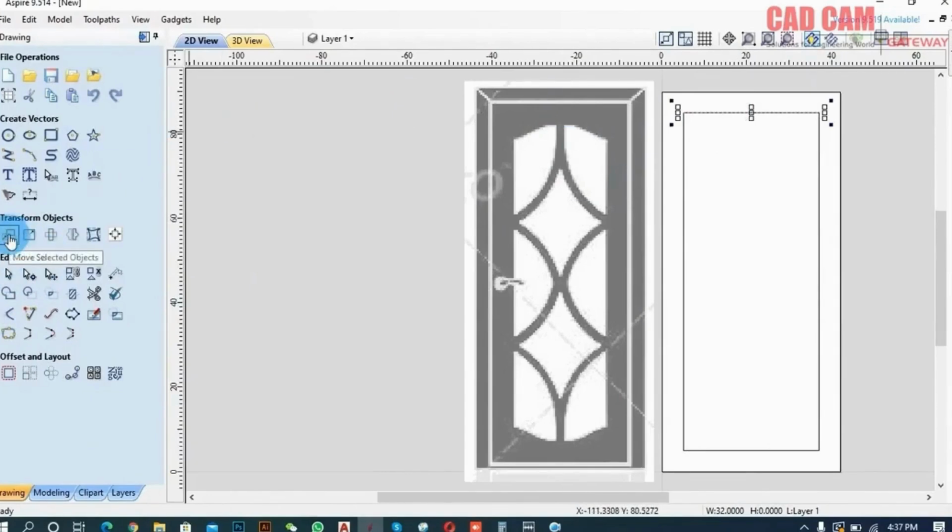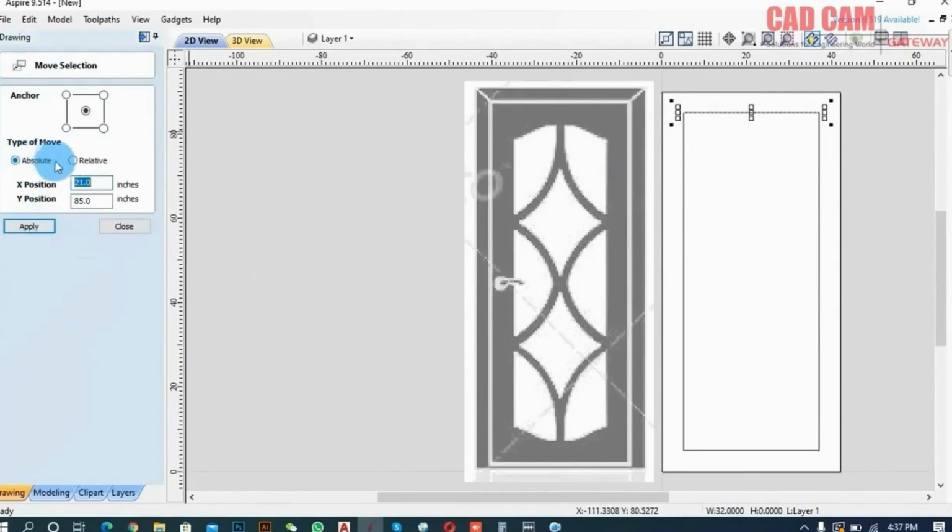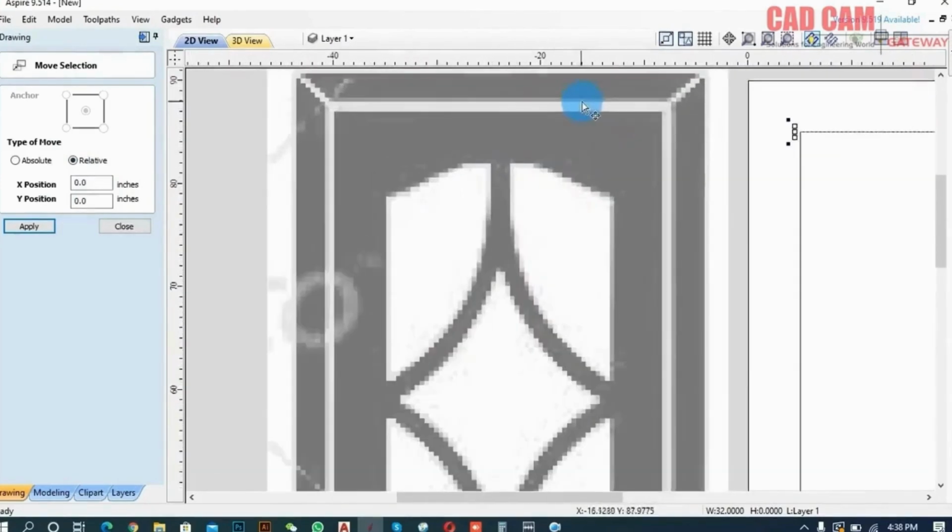Use the move command. When you come to the move command, we have 2 options, absolute and relative. Absolute basically moves its values from the position. The position is where we have written 0 for its x, y, and z. It sets the origin or home position. You can set it here to relative. What relative does is it moves forward from where it is currently positioned. I want to shift this object down by 5 inches. What this will do is understand that this is the point we have set.